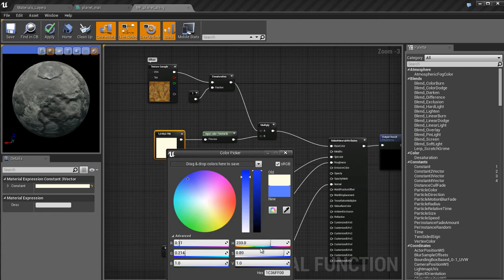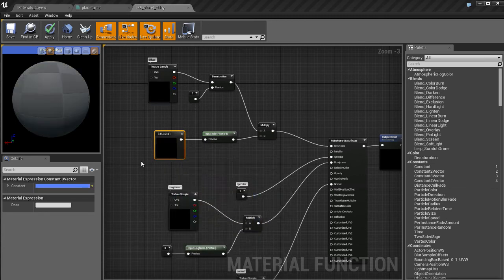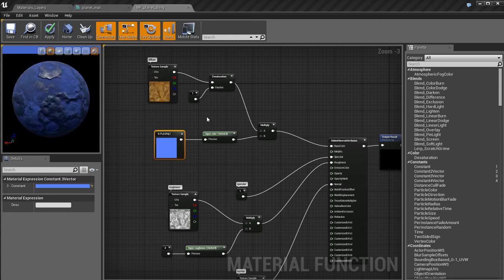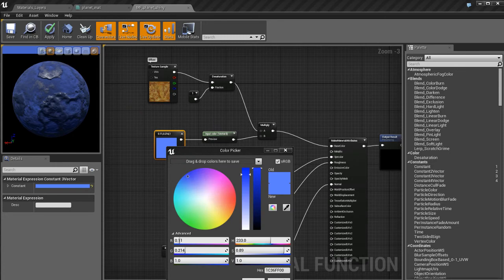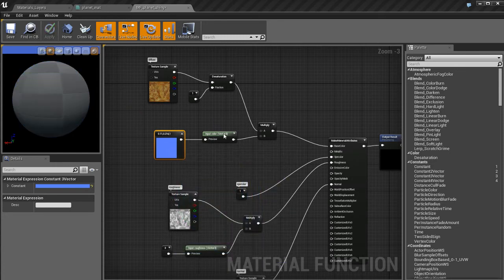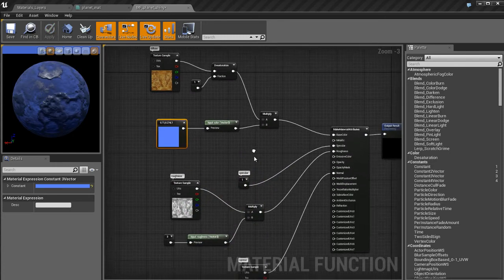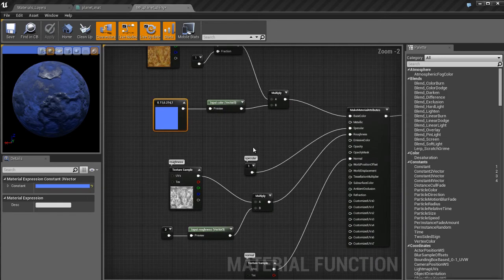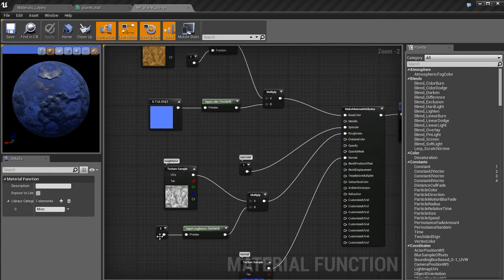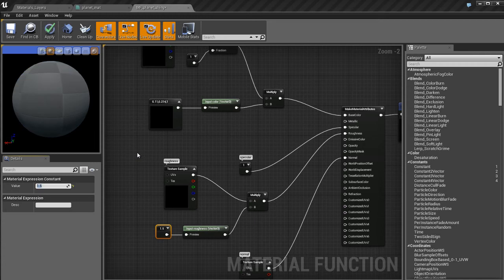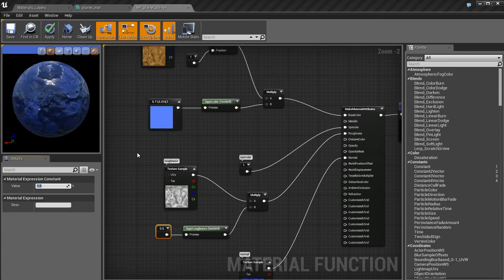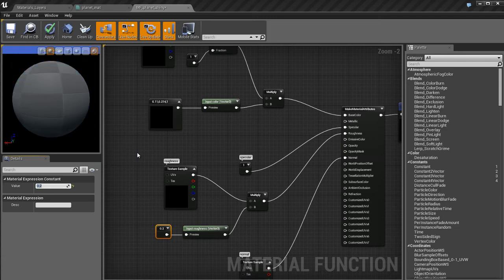So I'll change the color of this guy to like a blue, just for the sake of the example. So now my planet's turned this weird blue color. Okay, so I'm just playing with the colors here. You really don't have to waste so much time changing the colors or adjusting them or any of that stuff. But the cool thing is we can basically make a copy here of our material function, change the look and the behavior of the surface properties.